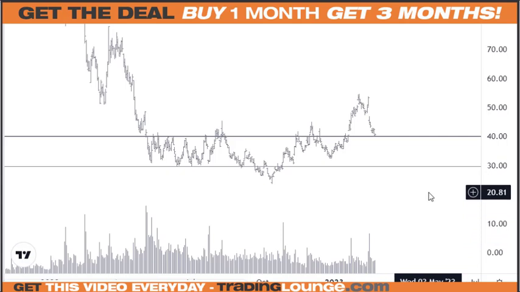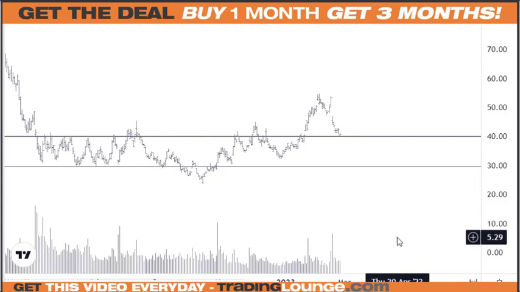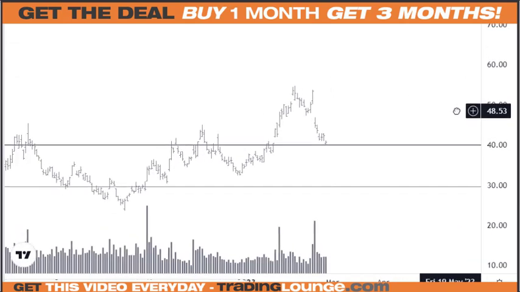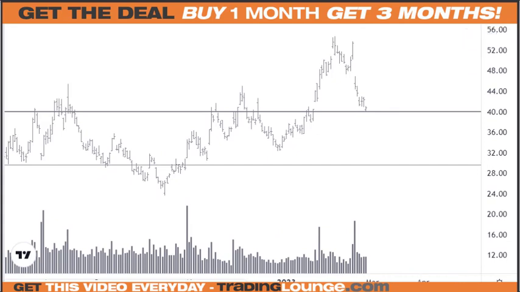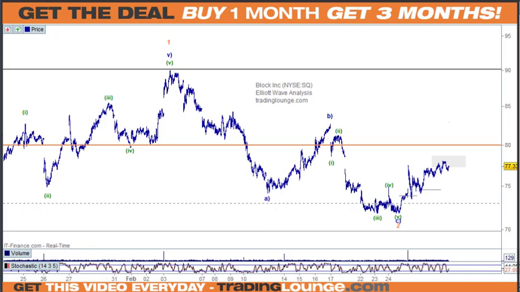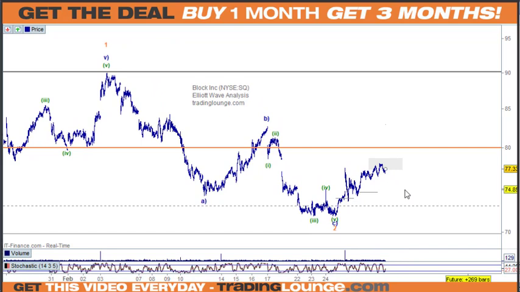I try to stay sort of non-emotional about the situation, and I try to look at both sides and to figure out if it's a corrective move or could we look at it as a larger impulsive wave to the upside. So I try not to get lost in what people say. I just try to stay with the Elliott wave and give that perspective. That's what I try to do. But we see, it takes a bit of intestinal fortitude to go against your emotions and to stay a bit balanced on things. But the next step here really is to see how this holds up.